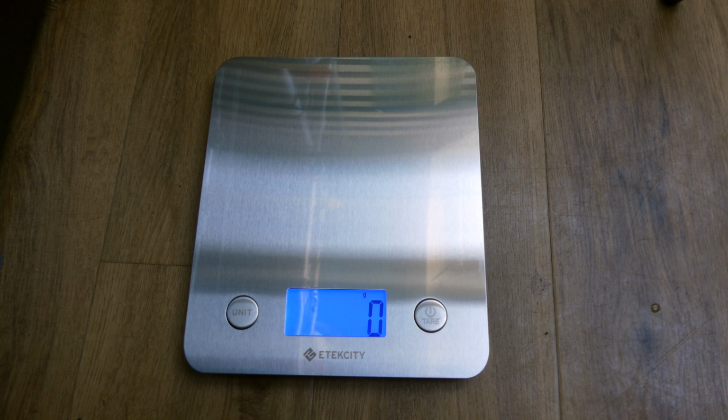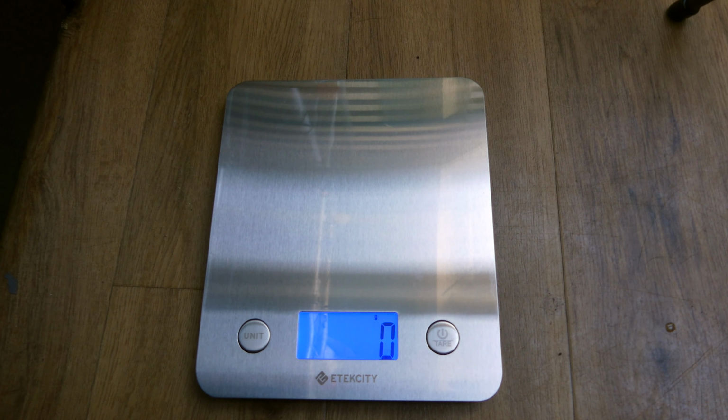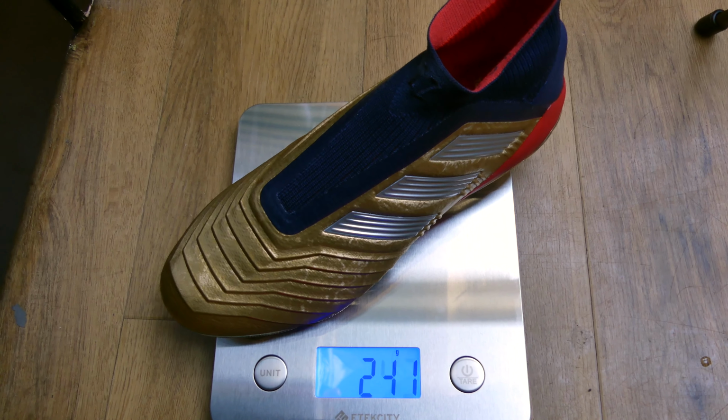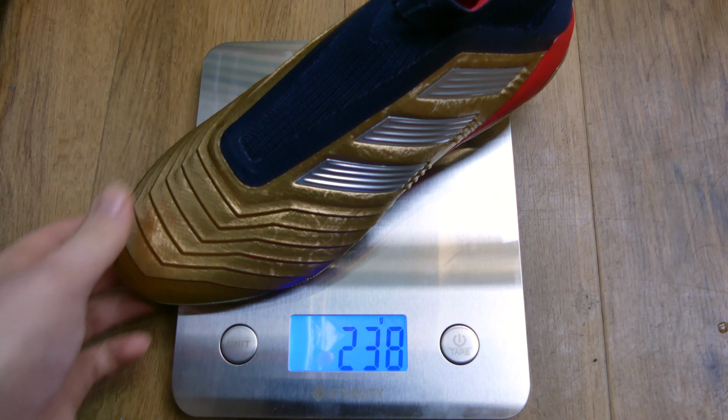Okay, moving on to the weight. This should be nice and straightforward. One is lighter than the other, and that one takes the win. Starting with the 19 Plus, coming in at 238 grams.